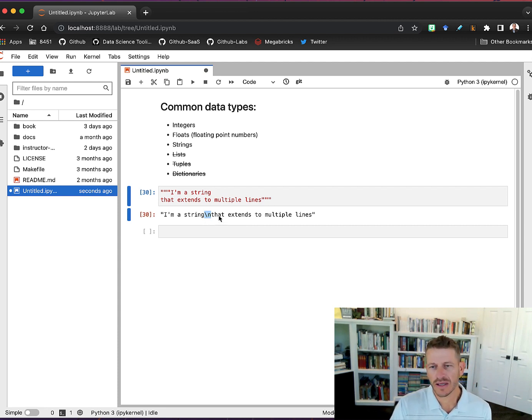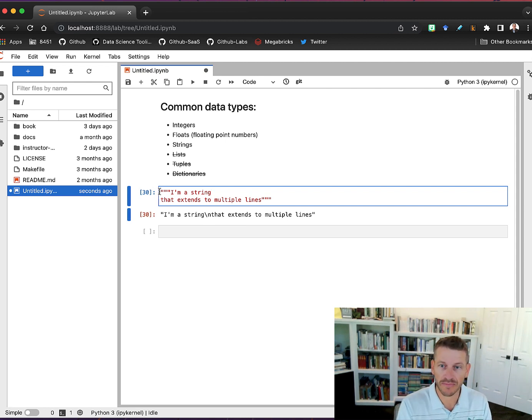Well, it's kind of a hidden, more of an HTML type of result. And the reason for that is it's incorporating a new line, right? So where we have this break to a new line, we're adding this backslash n, which signals a new line in HTML.